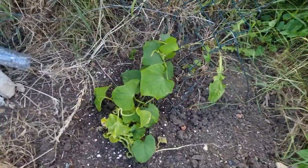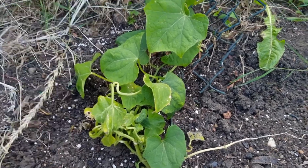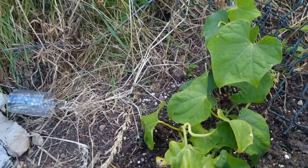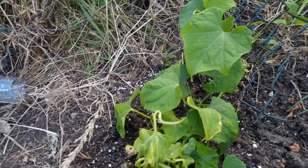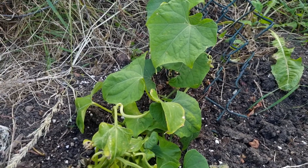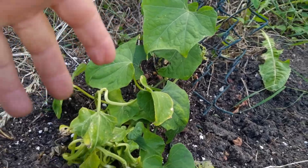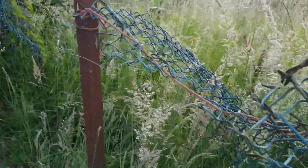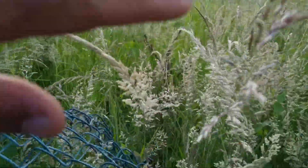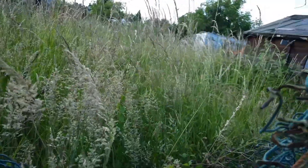Let me show you something amazing — this is my chocho plant. If you type 'chocho' into Google you'll find out what it is. I'll put the other name people call it by on the side of this video. This is a white greenish variety and I'm going to have it growing all the way up the fence here and just literally take over. Unfortunately the neighbouring allotment is a bit of a pain — I'm going to have to come over and trim it back soon.